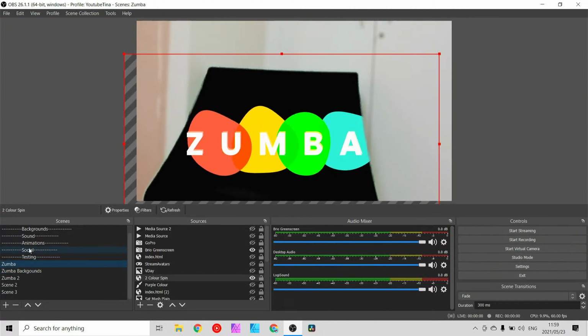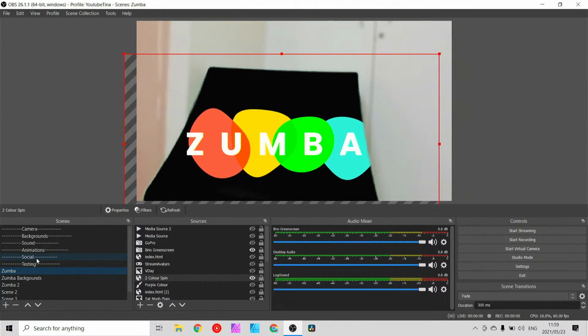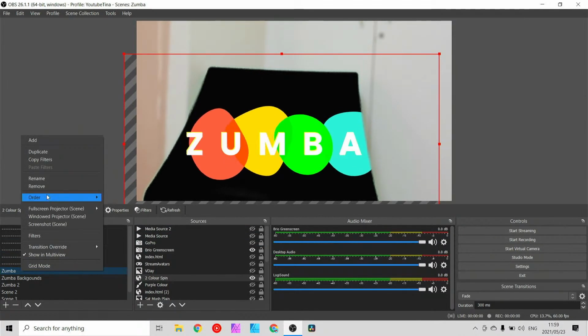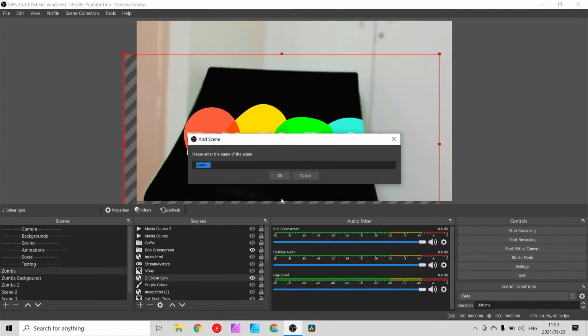Right. So this is our basis for all of the backgrounds and everything else. What we're going to do is start splitting it off and put all the cameras in a separate section. Now what I like to do is name all the scenes according to what it is. So I'll call this one Cam Greenscape.